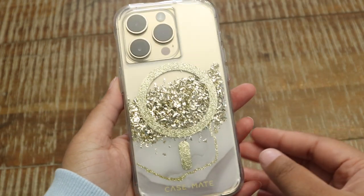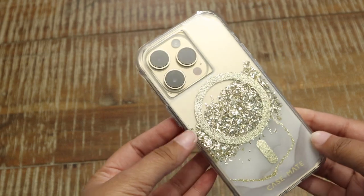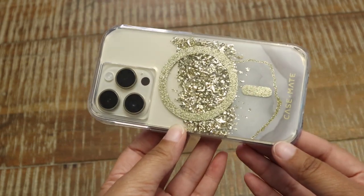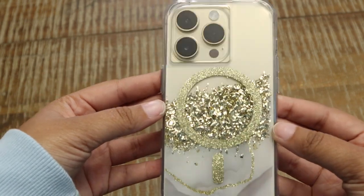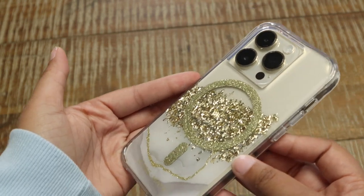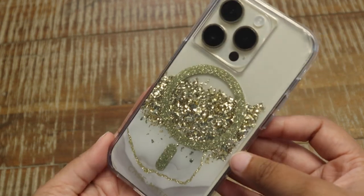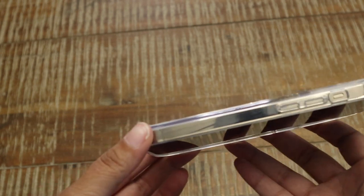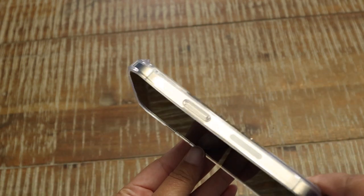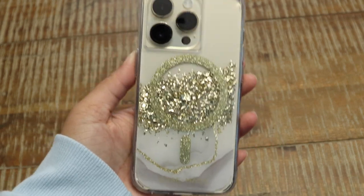Front. And the back! There it is. Oh my goodness, this is so gorgeous. This is amazing. I love this so much. How can you tell me that this does not look good? This is so crazy. Wow, and you still get that shine from the metal sides. Wow. That's so pretty.